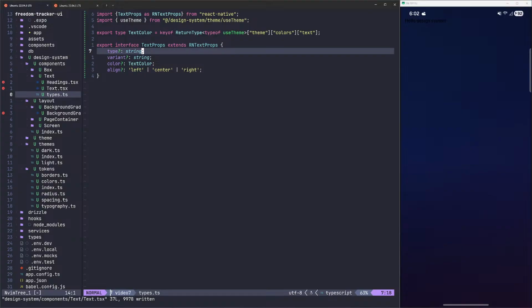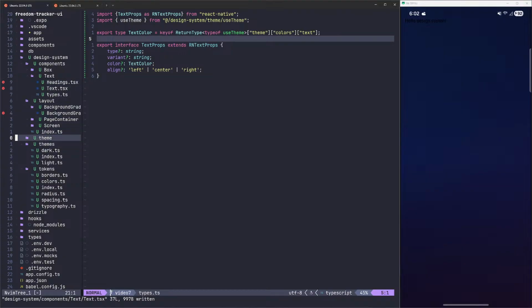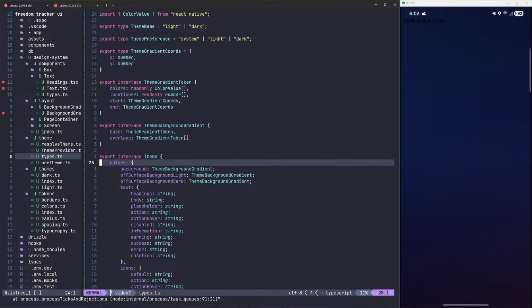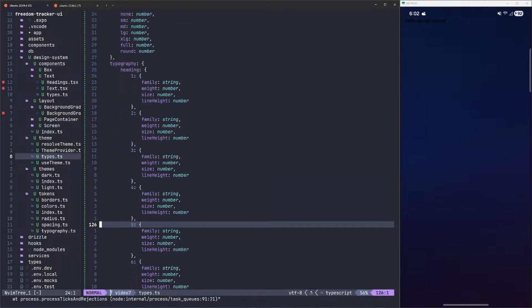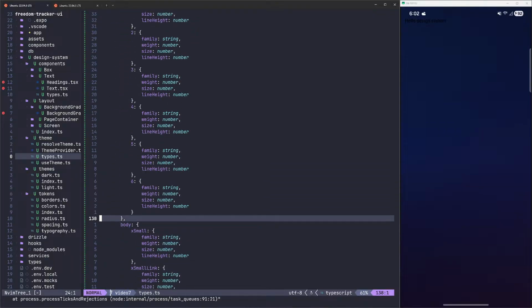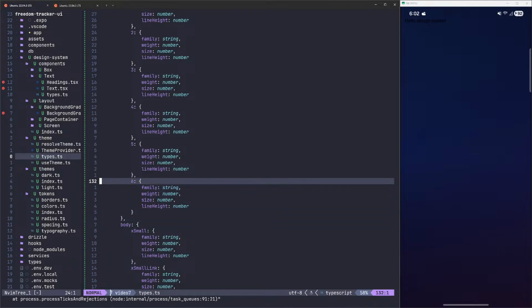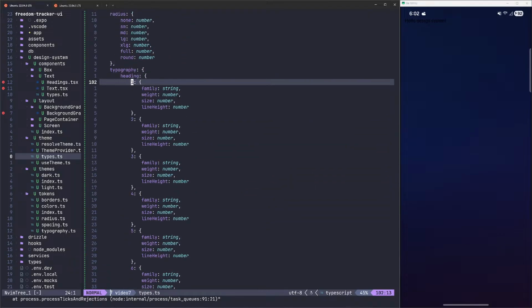Also, this types is working off of... So do we have a straight up interface for this? We have a types. We have our theme itself, but we don't have like an interface specifically for typography. We have these objects.